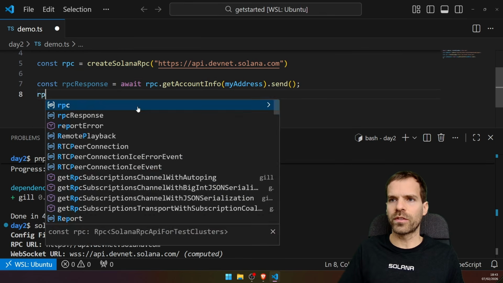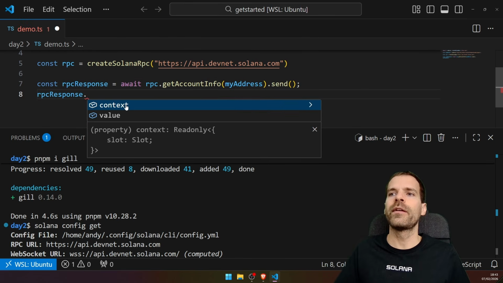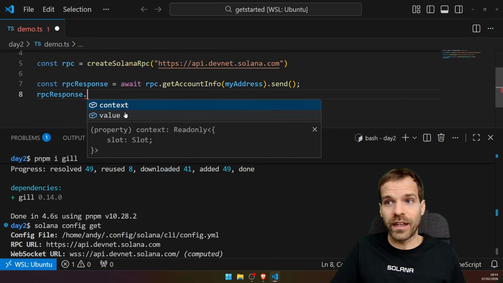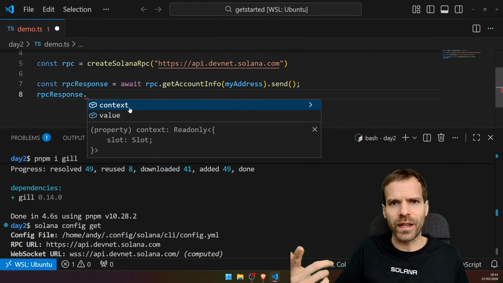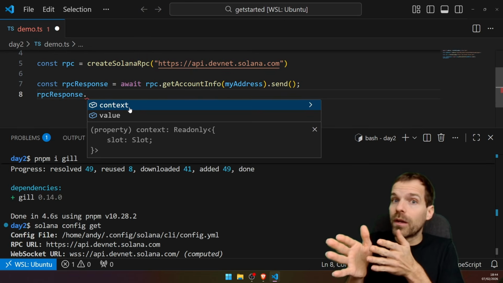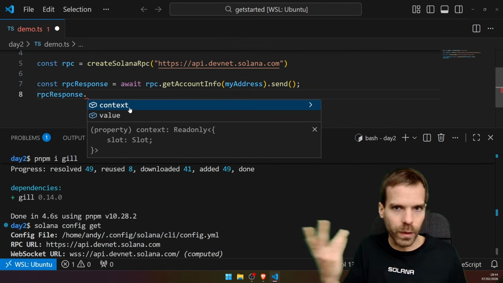And this response has the context for which slot we're currently in, so how far in the blockchain we are. It gives me context for that state that I queried, because obviously the chain keeps making progress and I'm just querying for a certain point in time. More blocks are being produced, and here it tells me at which block we currently are.